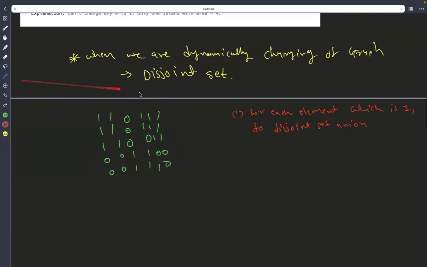Now there is one problem here. This approach is correct, but there is an edge case that we have to keep in mind. Let's say we are making this 0 to 1. If we go to the left side, there is no 1, that's fine. But if we go to the bottom, then this component is there. If we go to the right side, then this whole component is there. And if we go up, then the same component is counted twice. Understood? The same component is counted as twice.